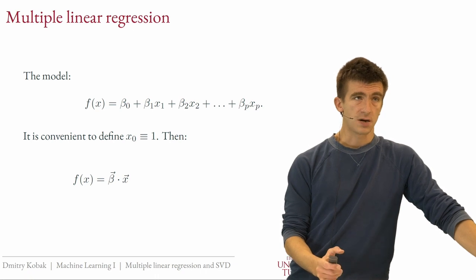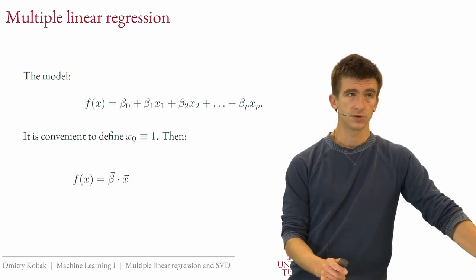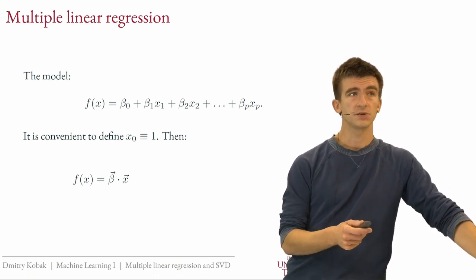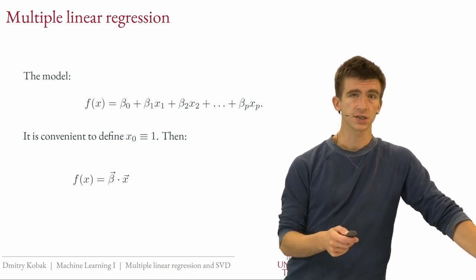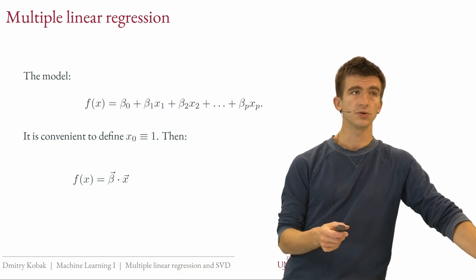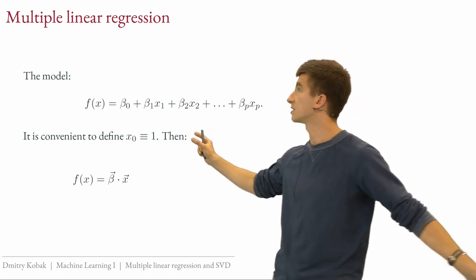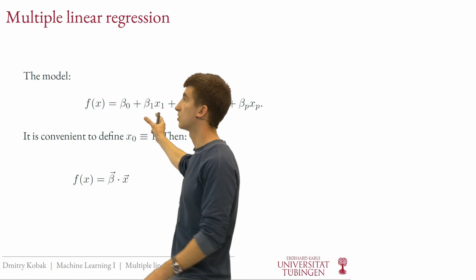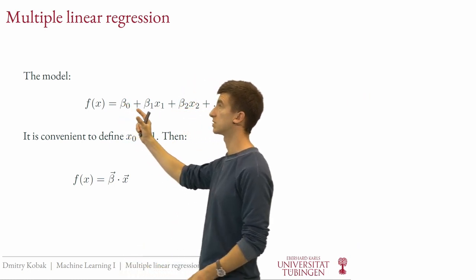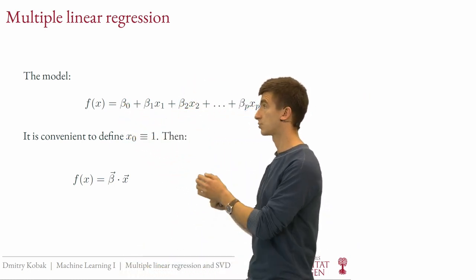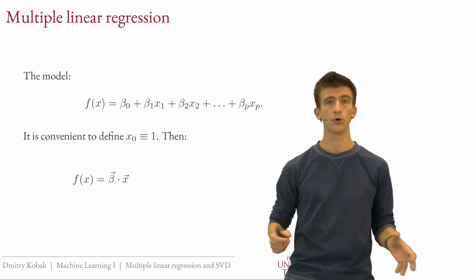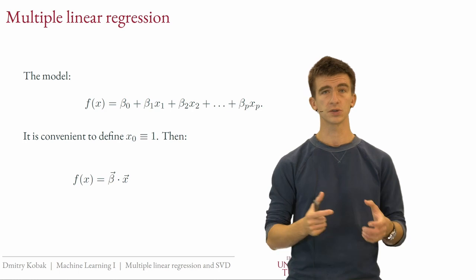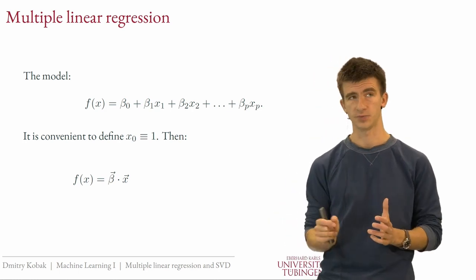This is a little bit cumbersome to write down like that, so I will never do this again. It is convenient to write it down in the vector form. And for that, it is convenient, in addition, to define x0 so that this beta 0 doesn't just hang there without x1 and look different from everything else. Let's try to write it more symmetric. So we'll just define x0 as equal to 1 always. So x0 is just another way to write 1 for me.